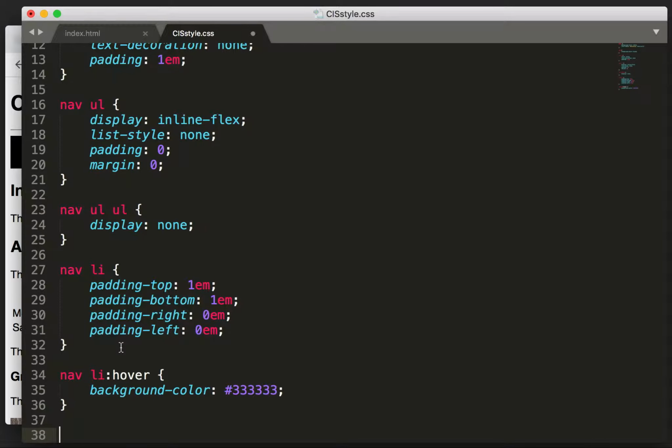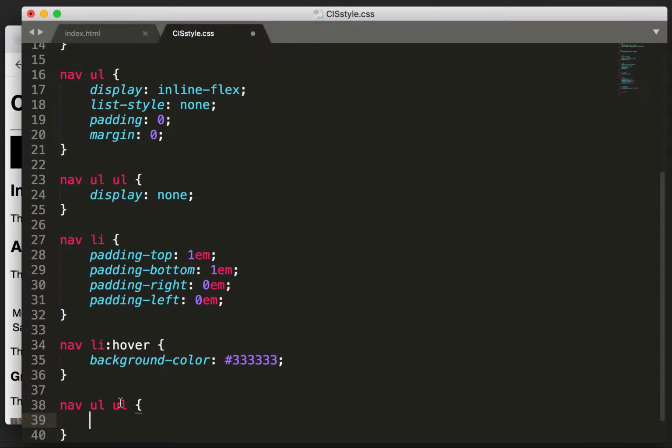appeared. So if I said, for anything that is in this nav, in this ul, within a ul, within the nav, when I hover over the high level ul there, so for any unordered list within an unordered list over which I am hovering, we want the drop down menu to actually display.